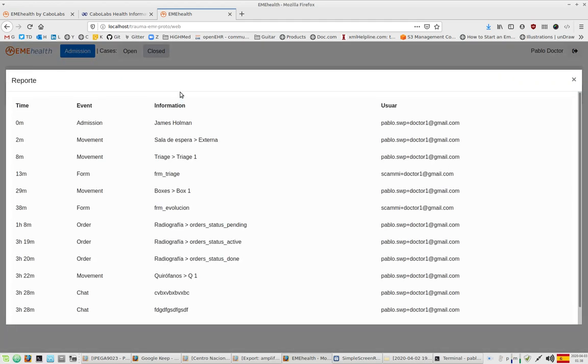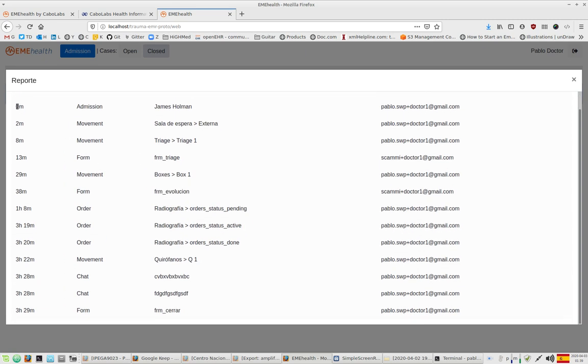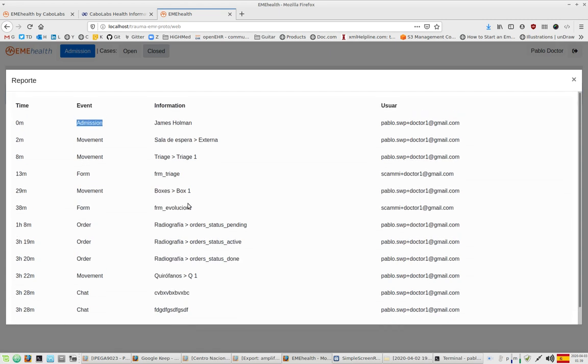This is a small report with basic information, but the idea of this is to know step by step what was done to this patient, to this case. Yeah, so from minute zero is when the admission was done. Yeah, and you know that, for example, the patient is James Holman, and which user did the admission.